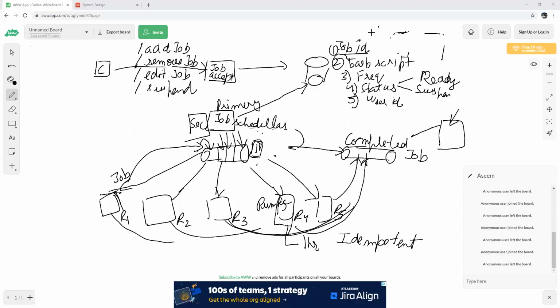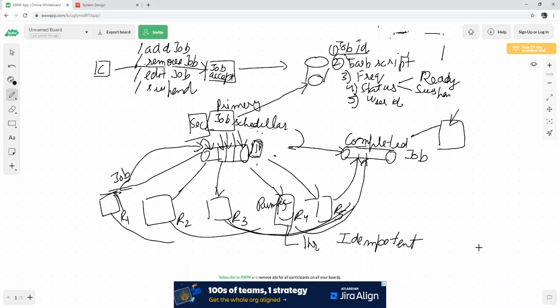But that would be kind of tightly coupled between the scheduler and the worker. We should decouple them, so the scheduler shouldn't need to know the worker and vice versa. That's why we use a queue. Yeah, sure. I'm saying there has to be some component. It's the scheduler which is picking the jobs from the queue and assigning them to these workers. So when the 1 hour expires, again it will be the scheduler which looks at the queue and tries to assign it to one of the workers.